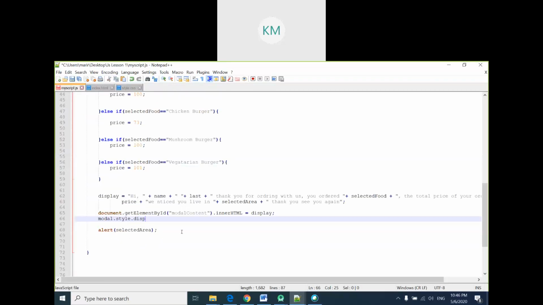Now when the button is pressed, I want it to be visible. Display equals block. Block is a CSS term that means show. I'll just do this: modal.style.display visible. Let's see if this works.